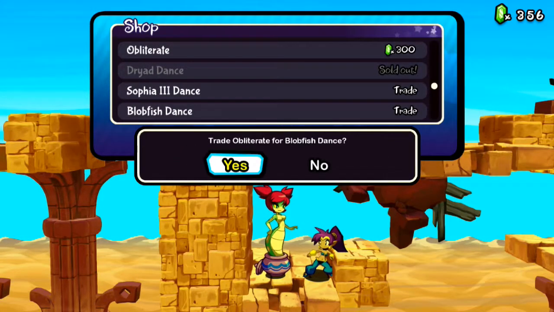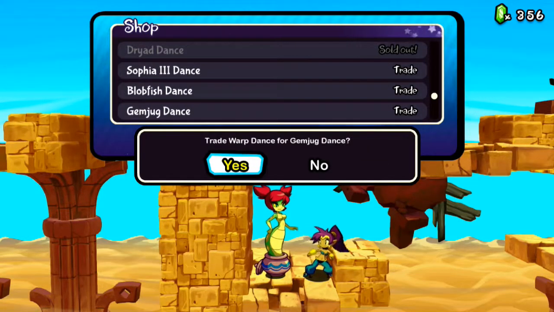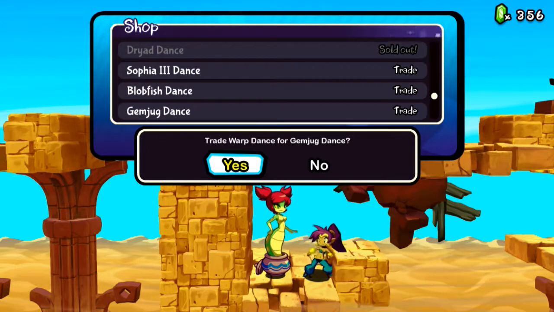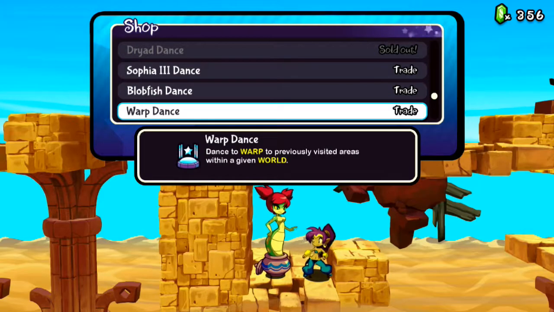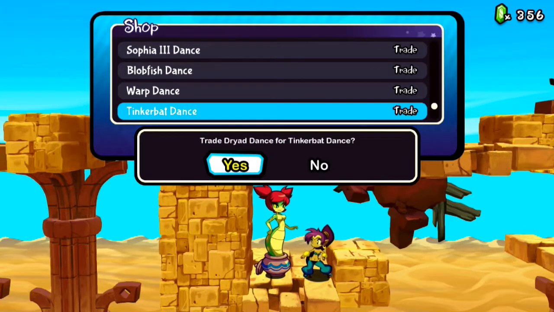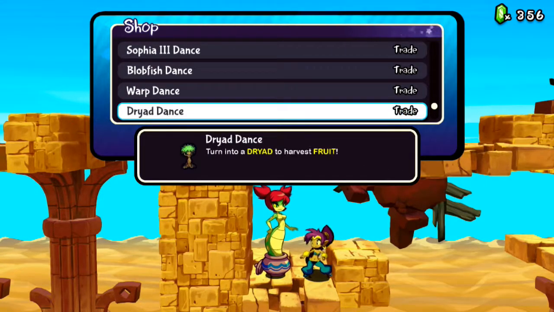Can we do Blobfish? We don't have Obliterate Dance. Gem Jug Dance. Now, we can trade the Warp Dance for the Gem Jug Dance. I will do this right now, but the moment we get to come back to her, we'll be switching it back out, because Gem Jug is a bit of a weird thing. It's kind of mean. Oh, the Dryad Dance is for Tinkerbat. Alright, well, we'll get the Tinkerbat then, because why the heck not?